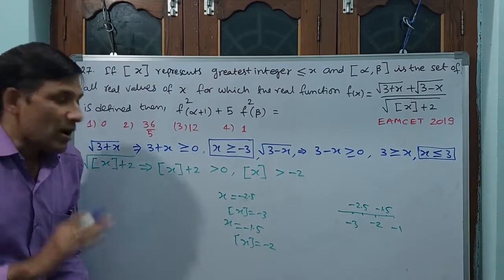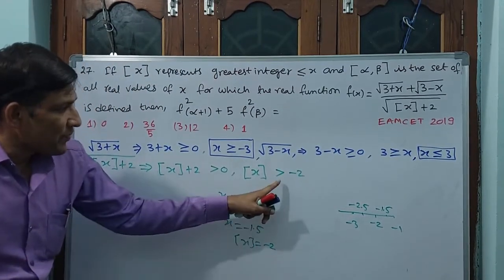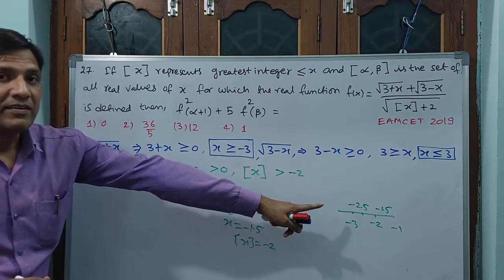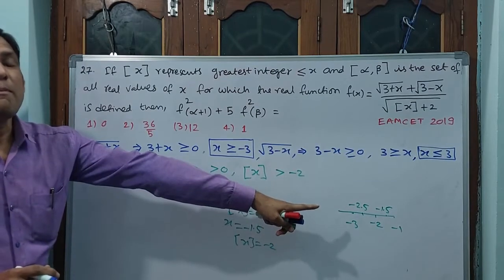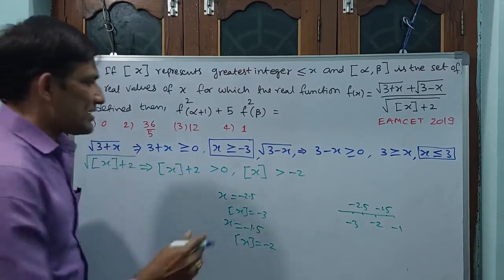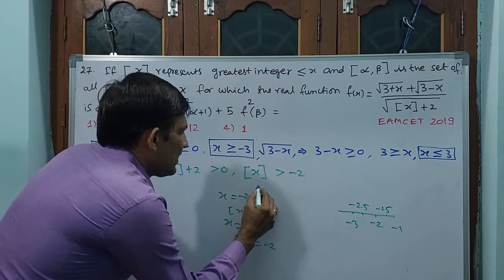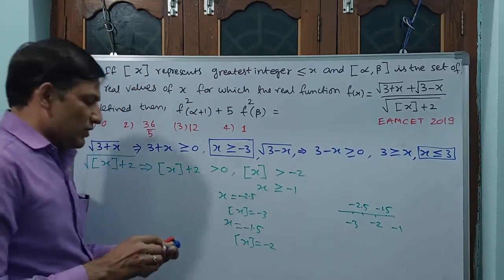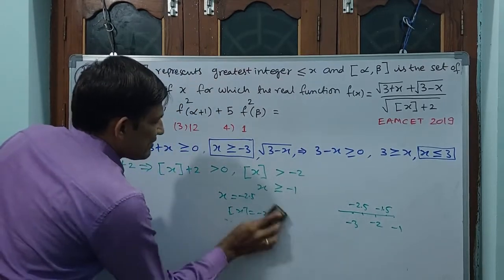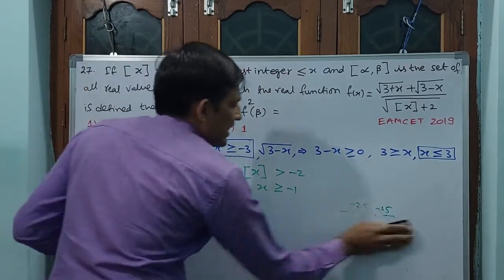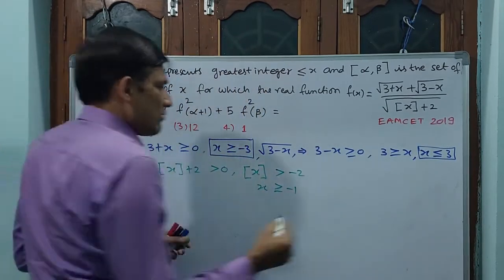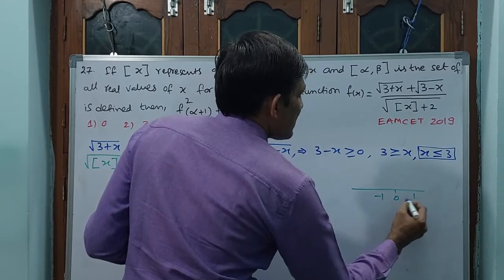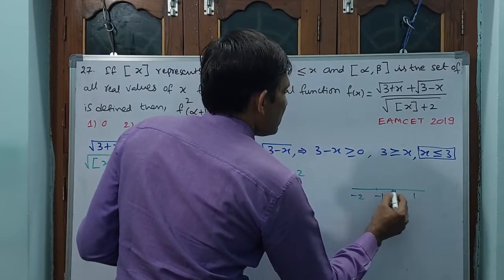Then what you have to do? You have to take x is greater than or equal to minus 1. You understand? See what I am doing now. X is greater than or equal to minus 1. I have taken like that. You think first. And I am rubbing this again. Okay? Another line I am drawing. You see what I am doing. Now 0 is also there, minus 1 is there, 1 is there, minus 2 is there. Okay?